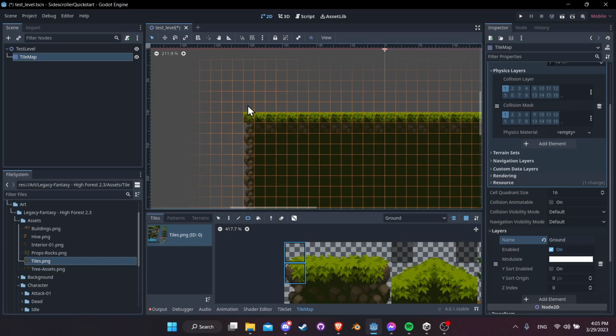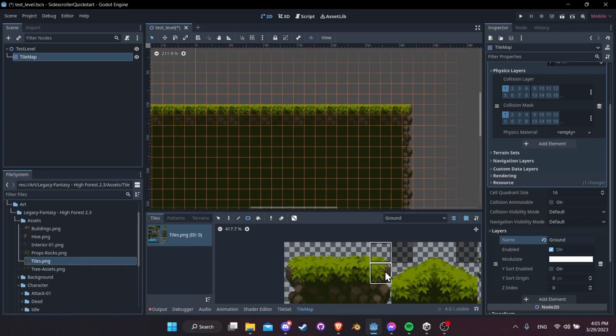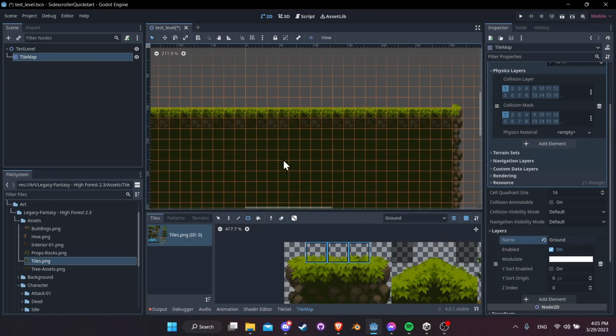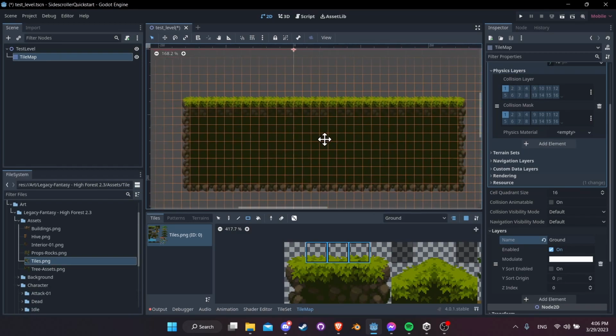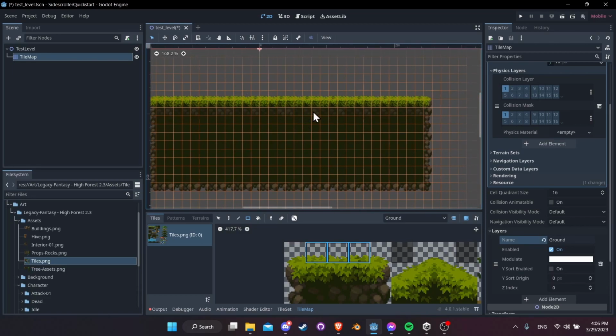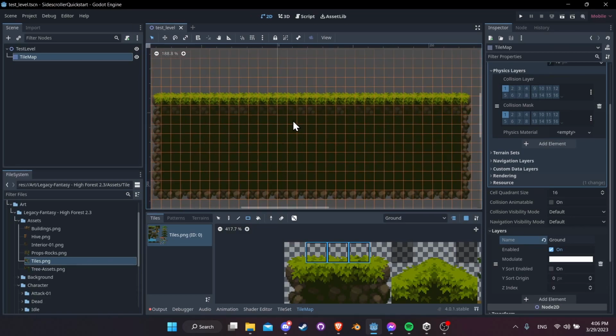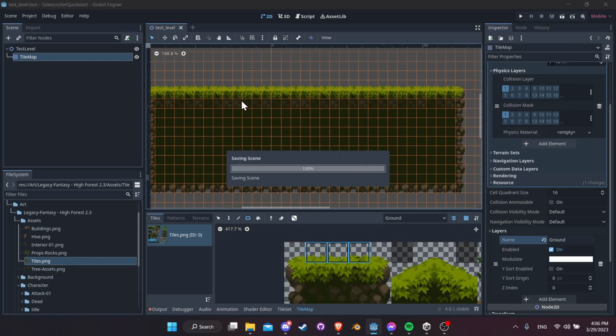So let's fill that in with these 2 squares. Over on the right side, select these 2 for right there. And then we need the repeating grass tiles to go on top of everything else. So let's drag that from left to right, kind of like that. And there we basically have a simple platform where we can stand on. And if I set up the tiles correctly, then the physics layers should work as well.